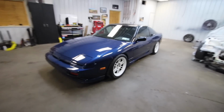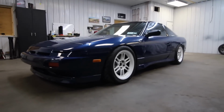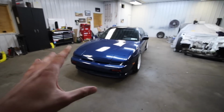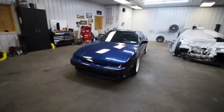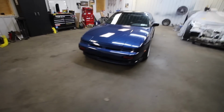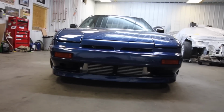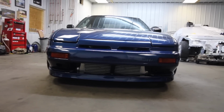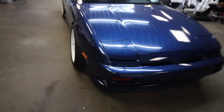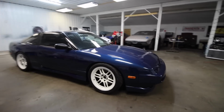But what do you guys say we talk a little bit about this thing now that it is complete? I mean, it is awesome. Now, a lot of you guys and I spoke about maybe doing the Type X front bumper, and honestly, I would love to, but after I put this bumper on, it really reminded me how much I love the pig nose. I don't know, there's just something about it. It's pretty cool, it's pretty aggressive, it's pretty different. Plus the Type X bumper is like $700 all said and done. So that's that. We don't really need to spend that kind of money on a front bumper right now.